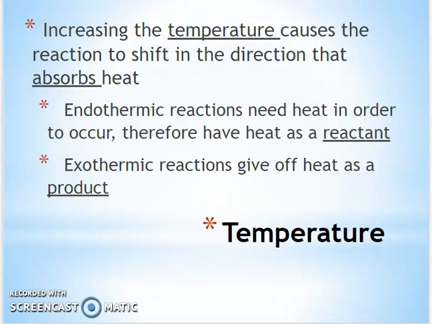So what that should mean to you is that it's going to shift in the direction that's an endothermic process. Because endothermic reactions need heat in order to occur. They absorb heat in order to progress. So if you're adding heat, you're going to encourage the reaction that absorbs heat to happen. Exothermic reactions give off heat as a product, so you're not going to encourage more exothermic product to form by adding heat. You're encouraging the opposite to happen.